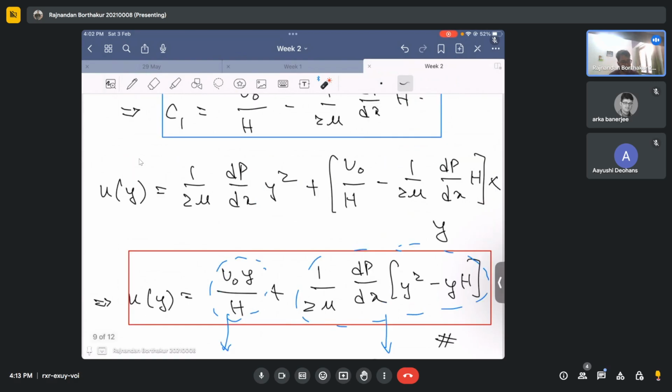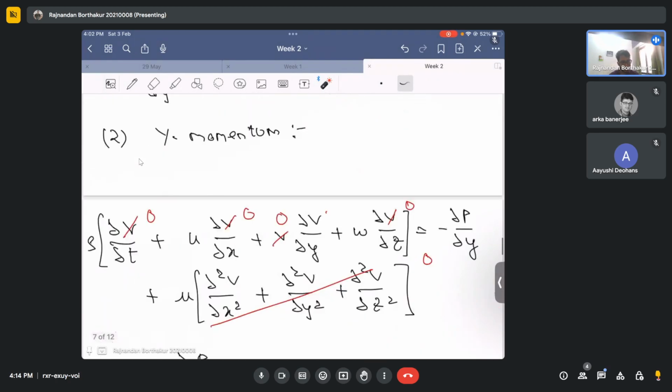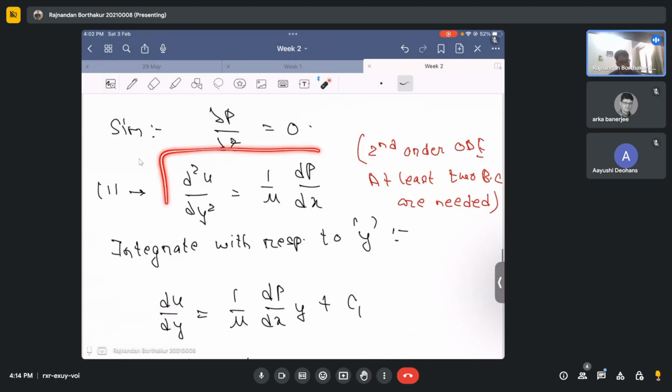the governing equations, so what was our governing equation? This was our governing equations, and it is linear in nature. This is the hallmark of a linear governing equation, and if our governing equations are linear, we can stitch the equations of the individual problem and then get the answer of the combined problem. So this is the qualitative idea that I want to give you, and I hope this is clear.